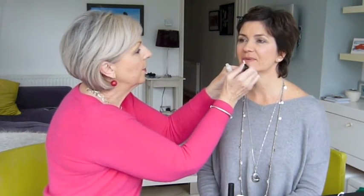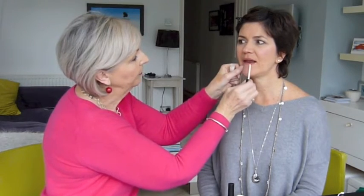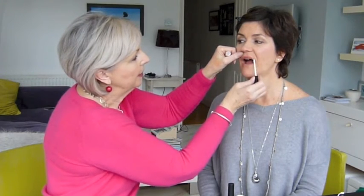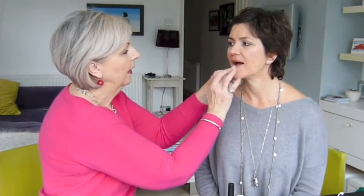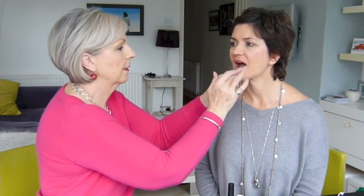The next thing I'm going to do is put a lip primer on you - this is the third primer! This one is white in color and you put it around the edges of your lips like that. You do that to seal the edges of your lips so that you don't get lipstick bleeding and feathering into the outside edges. Make sure that it's fully dry before you put your lipstick on - it takes only seconds. Then use a lip brush to get a better finish.